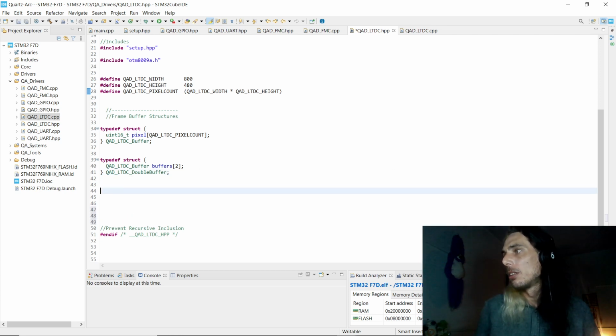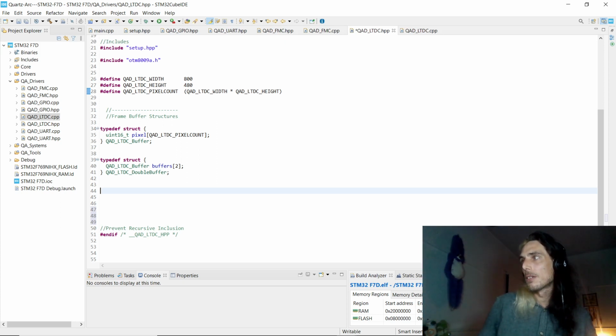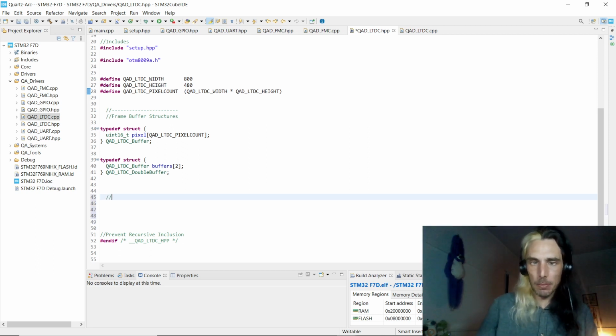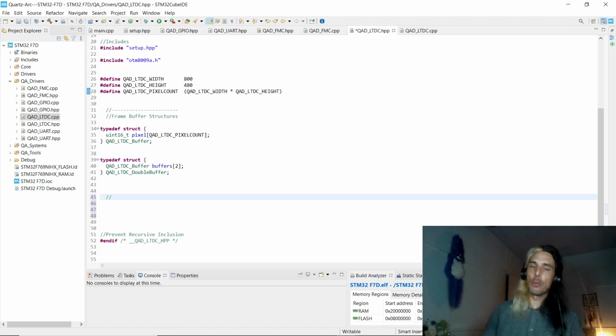Now, we're also going to go through and might actually come back to developing our initialization structure for the moment, but we're going to take a similar approach with initializing the LTDC class as what we've used previously.